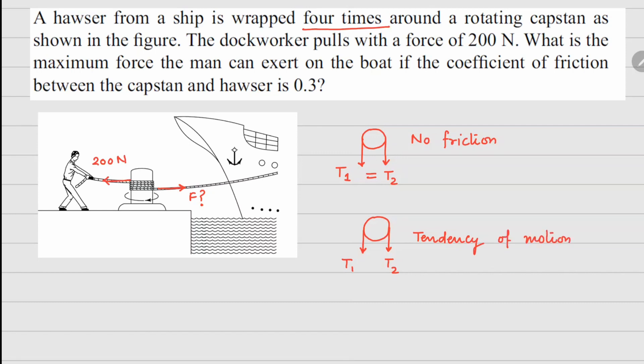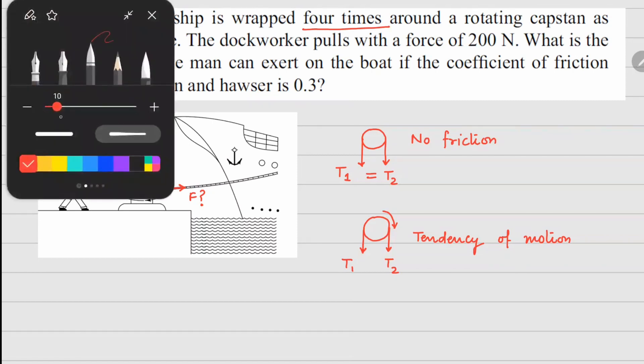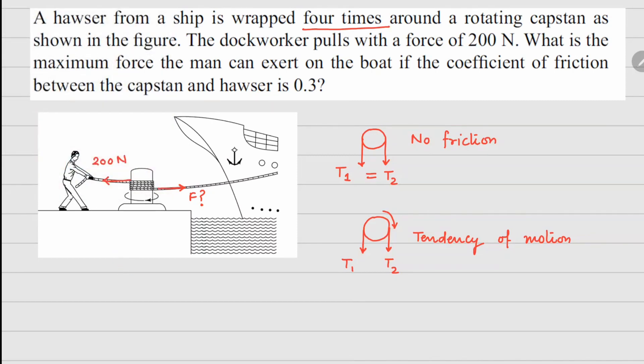So let's assume this rope is going this way—that's the motion tendency. So if the rope is going that way, since friction opposes the motion, and if I take this rope out and look at the forces, this is going to be T2 here and T1 here, and the rope is going to the right side. So friction is going to be on this rope in this manner.